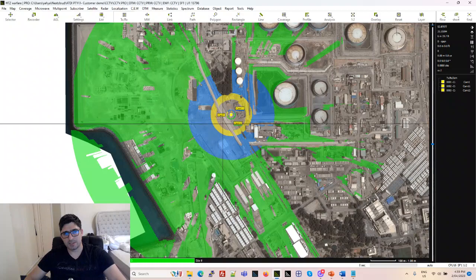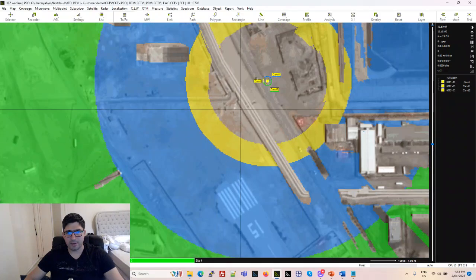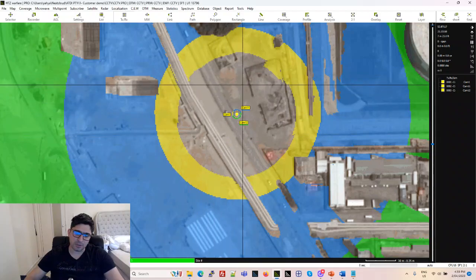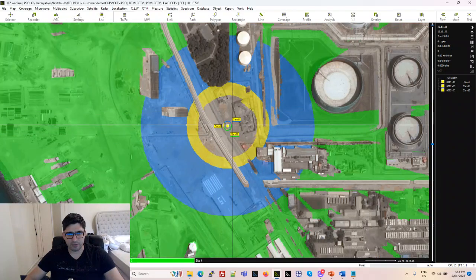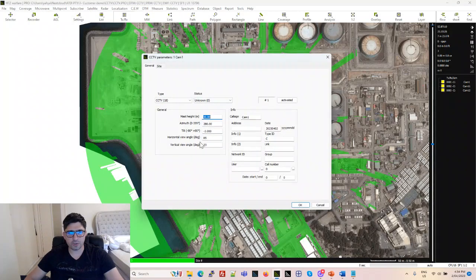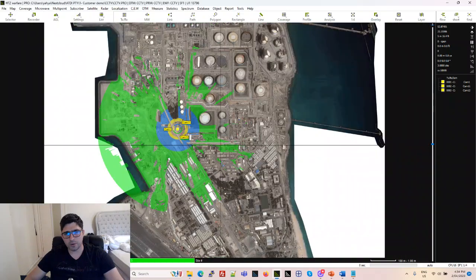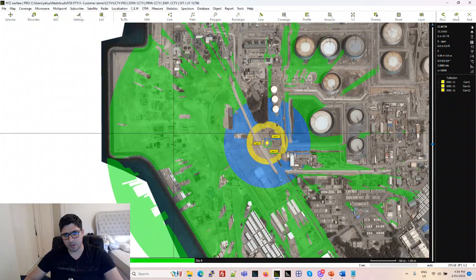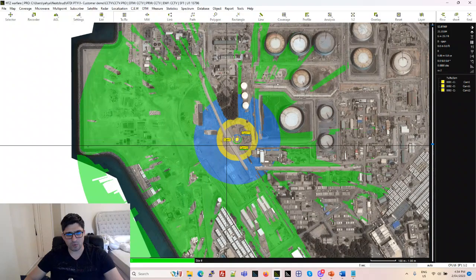Alright, here we go. So now the software predicted these three colors. Here in the vicinity of the site, because the camera is only 45 degrees and because it's a 30 meter height, you have no visibility immediately under the site. That's understandable, and you can take care of this by changing the vertical orientation, or the vertical view angle. So here we have three colors. Now if you have an object in the green area, it would be detected but not necessarily identified or recognized.